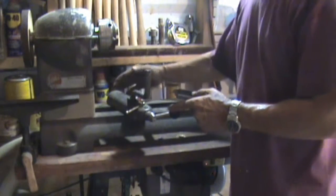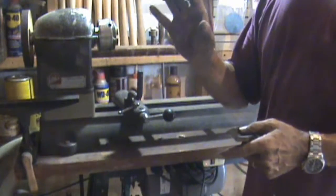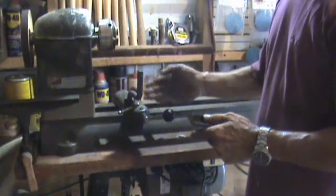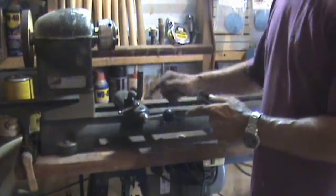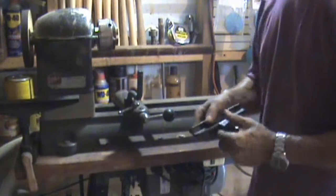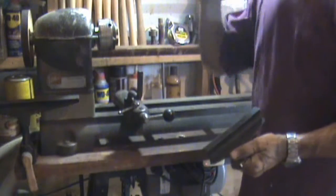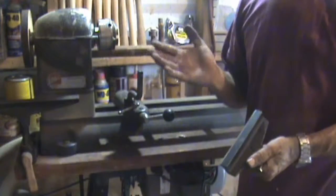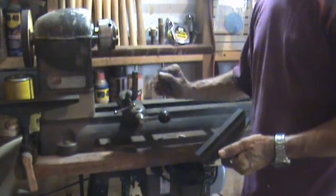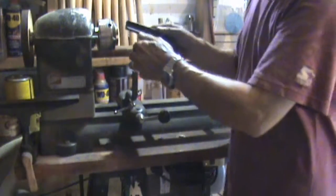I know that I could make one up out of steel stock, square stock, or a 3-inch cast pipe, black pipe, 2.5-inch, whatever this is. Cut it in half, weld the two ends, make a shaft with an offset on the end, and I'd be able to make it up regardless. The only drawback is I'm not a steel worker, a metal worker. And I did have a little MIG welder, but that stopped working. So I can forget about, not that I would MIG this, this is cast, and you can't MIG weld cast, I understand. But if I was going to make one out of steel, well, you know, I could do a lot of welding and different things.